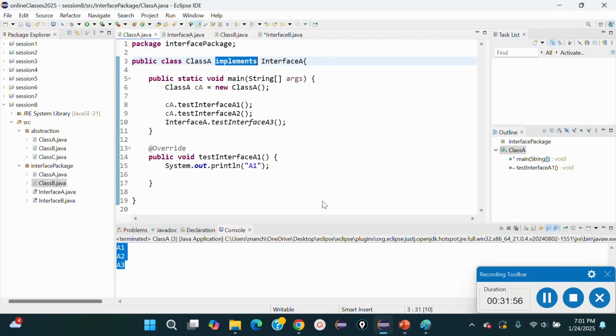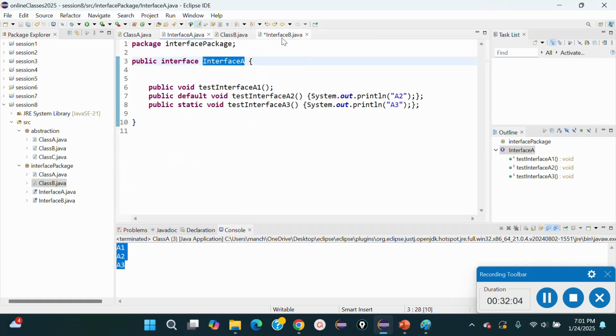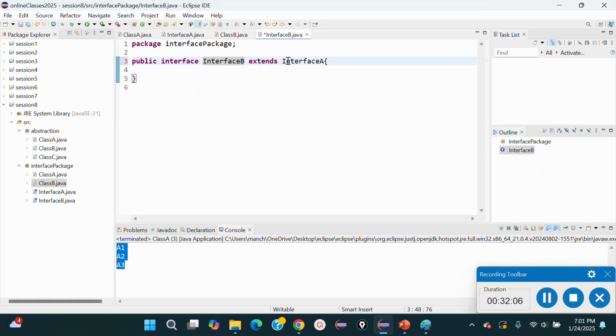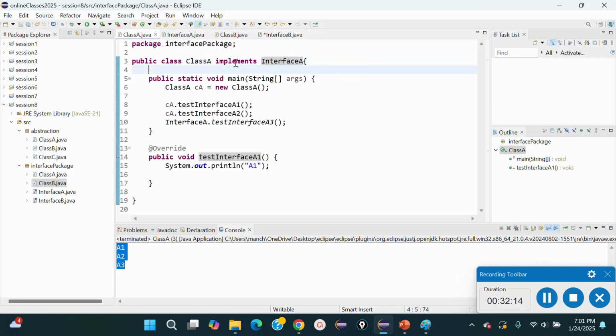Now the thing is, when we are using the keyword extends, we cannot do multiple extends. We cannot inherit multiple classes or multiple interfaces. But when we use implements, we can have a comma, and after the comma, we can simply have interface B over here.